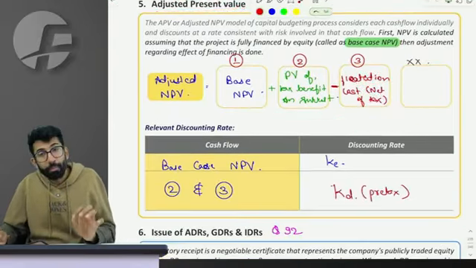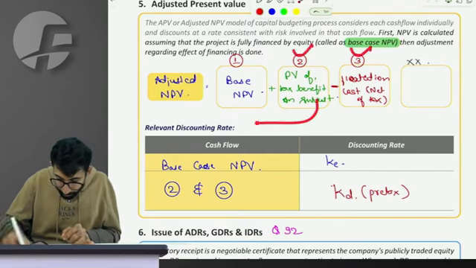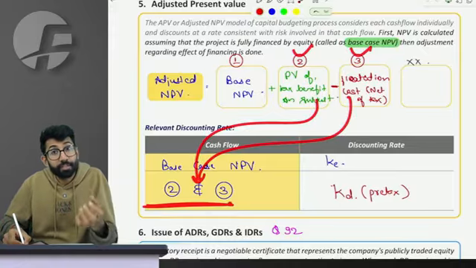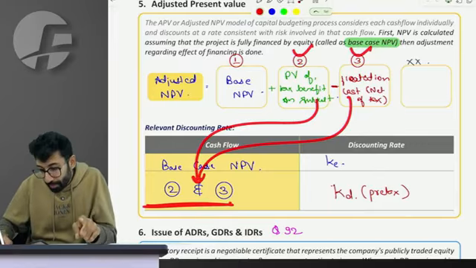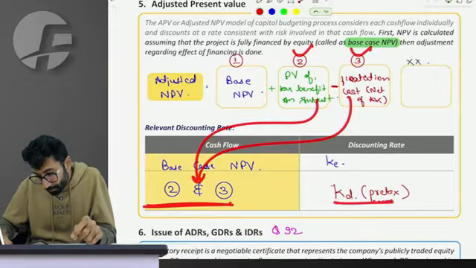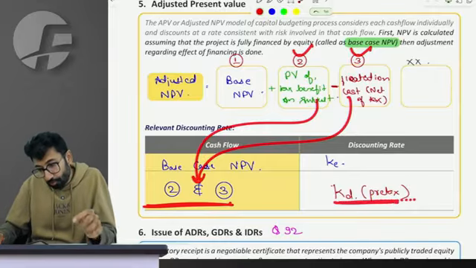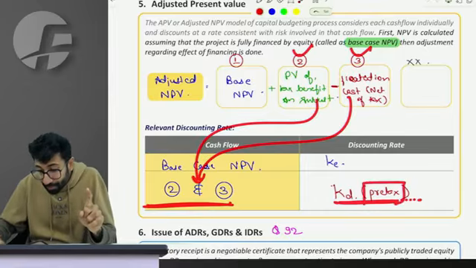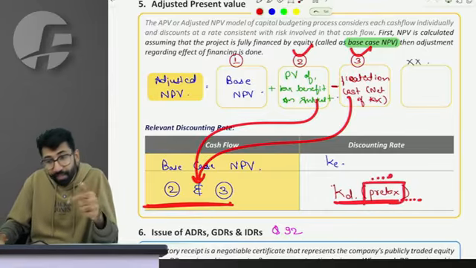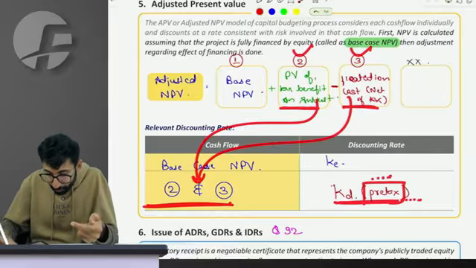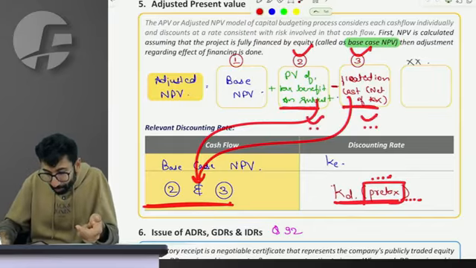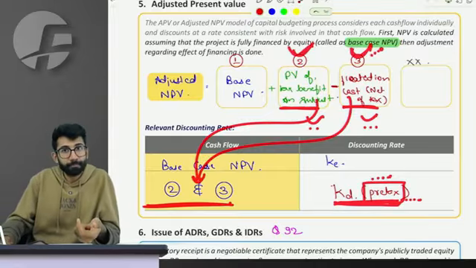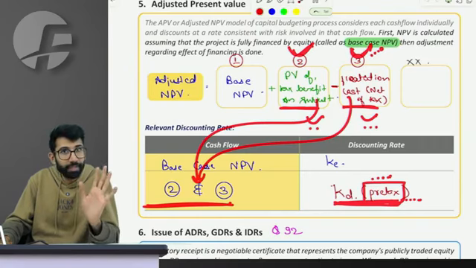So remember, if you need to do any discounting for the second and third item, since it relates entirely to the debt, the discounting rate is the pre-tax cost of debt. Pre-tax cost of debt. Are you understanding? Pre-tax, specifically remember, not only KD, it is pre-tax, because the benefit of tax has already been taken in 2 and 3 both. Benefit of tax has already been taken.